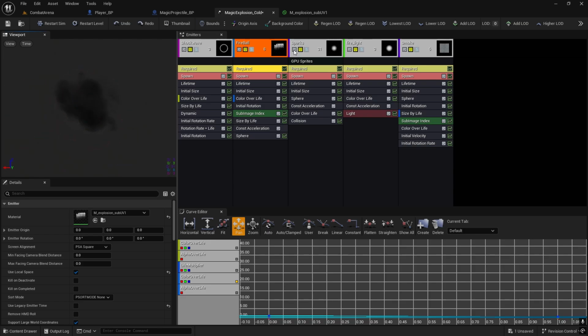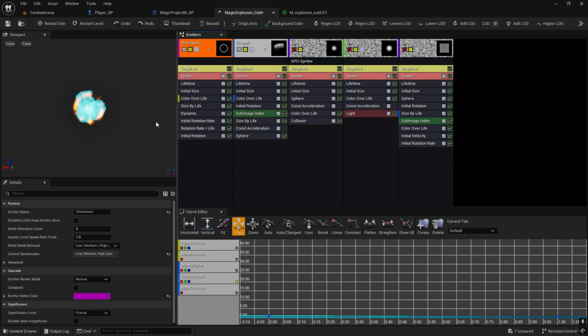Now we're going to turn off the sparks. We don't want sparks, we don't want the firelight, and we don't want the smoke. Because obviously if it's a cold image we don't want any of those. We will just have this shockwave, which is perfect. And we will have the actual fireball, which is now changed to blue color.